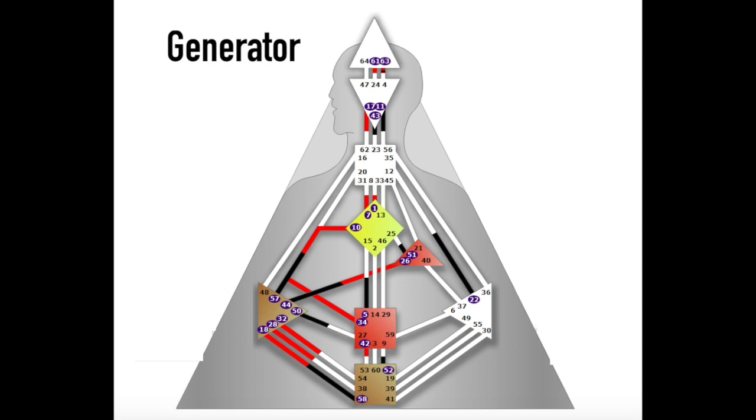And the generators are going to have the sacral center, that box we were talking about at the bottom, right above the bottom box, colored in. So the very bottom square is called the root center, and right above that is the sacral center. So just like with the manifestor where it's open or it's undefined, the generators are going to be the opposite. The generators are going to have that area defined, and this is a key component into their kind of personality, their productivity, because generators are the productive members of society. They are basically the workforce at large.